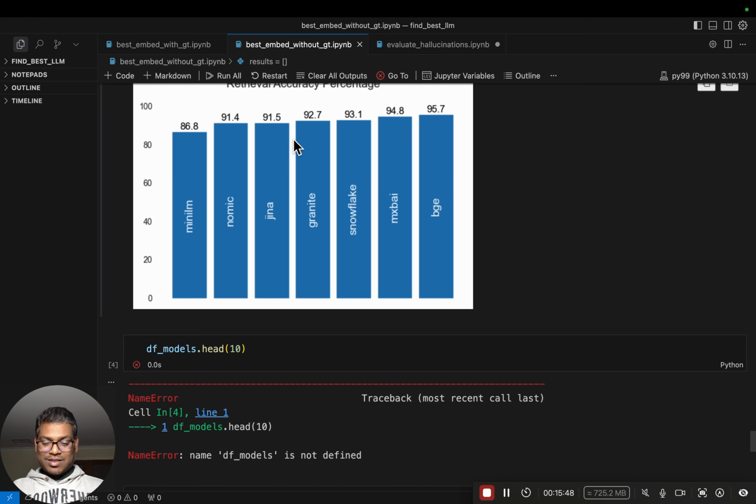It's always the gold standard to have the ground truth, make the predictions or retrieve the context, and compare that against the ground truth. But we know the ground truth can be expensive. So if you cannot create the ground truth, maybe you can use this multiple embedding models method to evaluate and find the best embedding model for your RAG system.